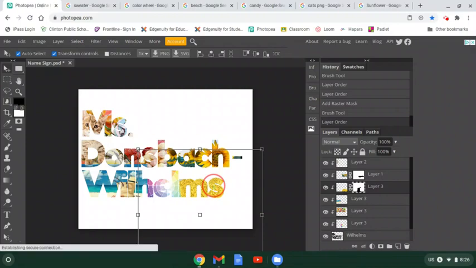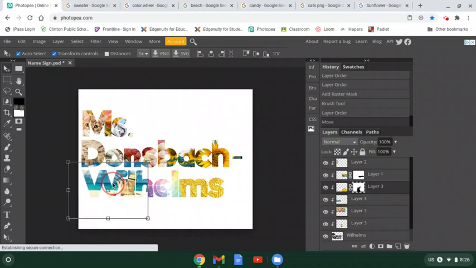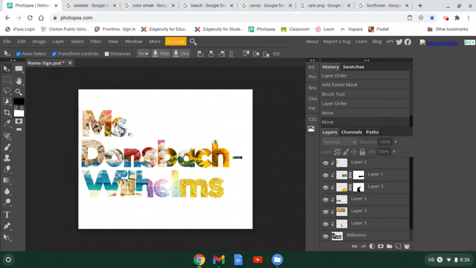All right. That looks pretty good to me. So I've got a cat, I've got candy, I've got sunflowers, I have a sweater, I have a color wheel, I have a beach bag on the beach, and you can see every part of the image. You might not be able to see the whole thing, but you can see a good amount.